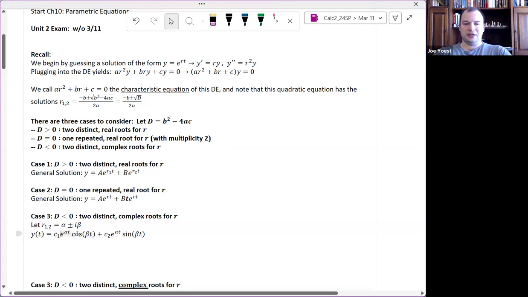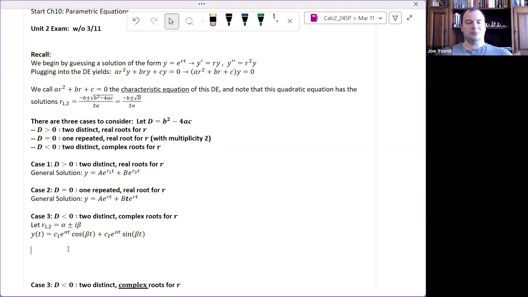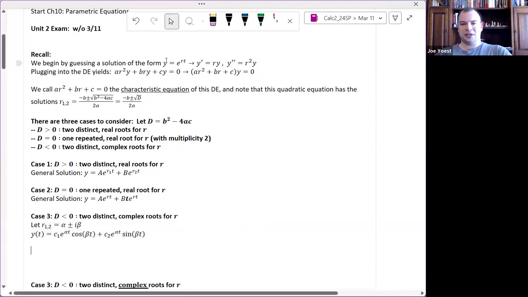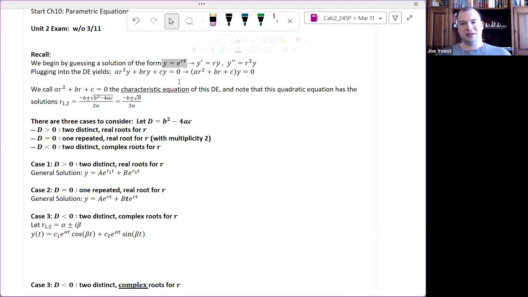Why functions like e to the alpha t cos beta t or e to the alpha t sine beta t are sensible guesses in this case. We're not losing any rigor here because, even if we don't prove all of the steps to generate the guess in the first place, so long as we carefully check the guess, right? Just like up here, we made this guess. We didn't really give a reason for it that was very precise. We just said, I need y prime and y double prime to work well together in an exponential, it seems to be a good guess.